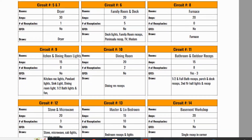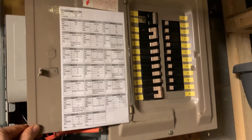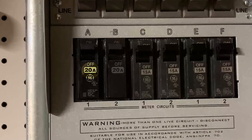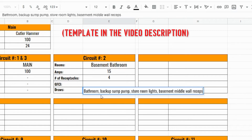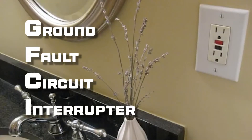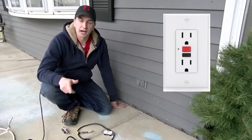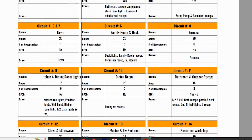Once you've figured out what everything is connected to, it's time to make your final panel ID — the key you'll staple next to your panel so you always know what's connected and how to kill everything. Identify the amps on each breaker: they'll be 15, 20, 30, or 50 amps depending on whether it's a 240-volt appliance. Note the circuit number and everything else on that panel. I also note whether a circuit has a GFCI — a ground fault circuit interrupter — because when those trip they can kill other parts of the circuit. It's important to know if a GFCI could be the source of other things not working.